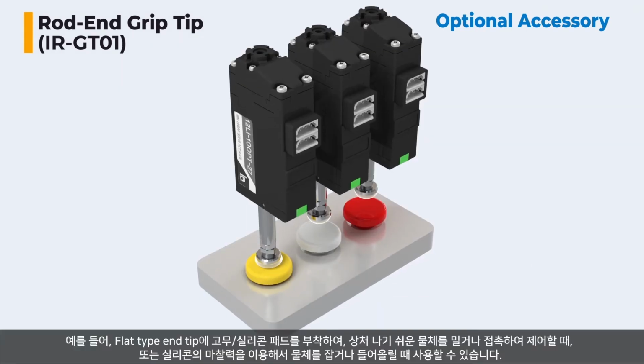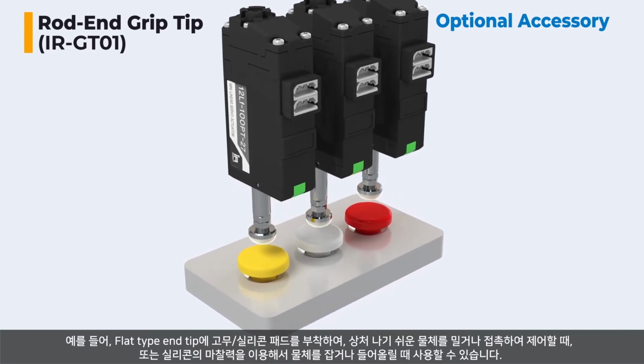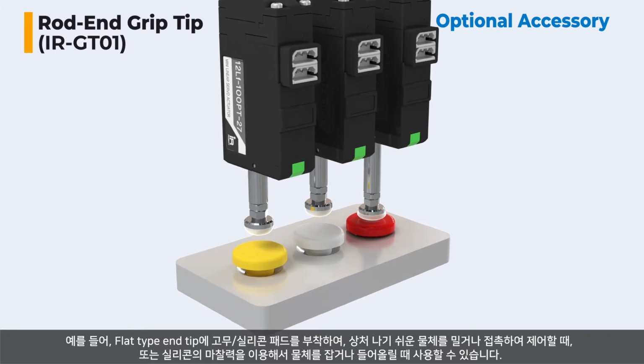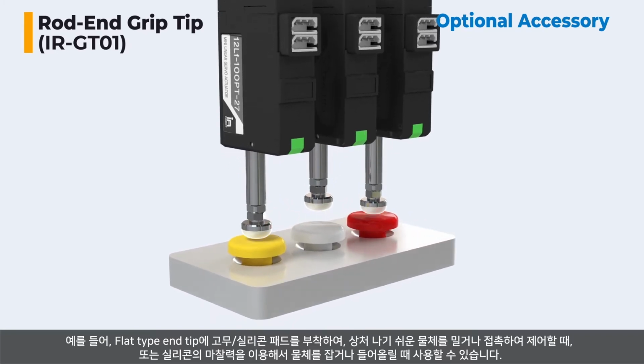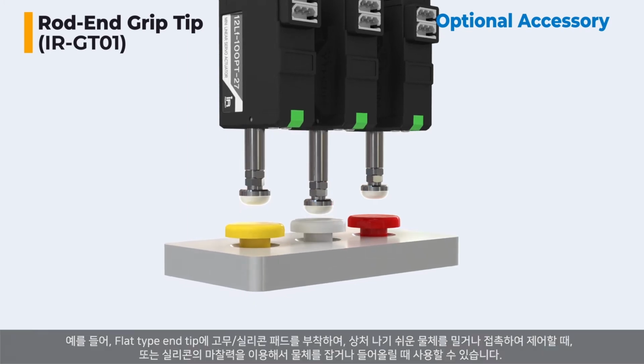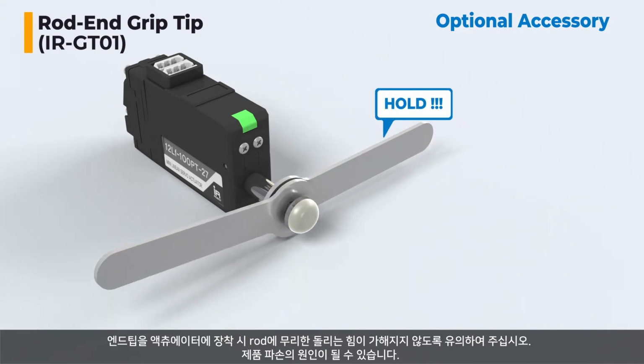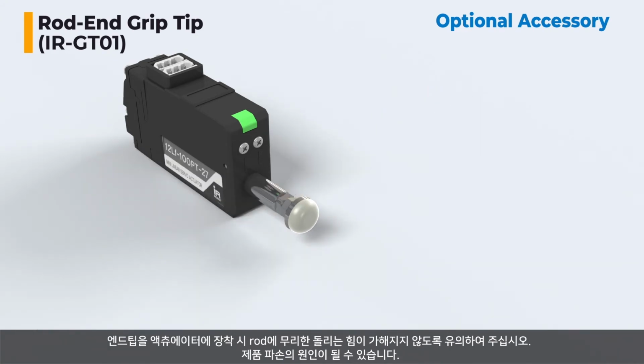For example, by attaching a rubber silicone pad to the flat type end tip, it can be used to control by pushing or touching an object that is easy to be damaged, or to hold or lift an object using the frictional force of the silicone. When attaching the end tip to the actuator, be careful not to apply excessive turning force to the rod. It may cause damage to the product.